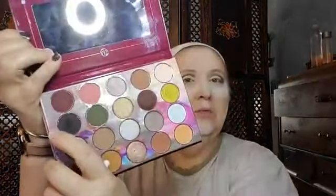Where is, I need a brush. So I think I'm going to go in with the black shade, which is called Enchanted. I'm going to do that on the outer corner of my eyelid, the outer V, so to speak. I'm going to use this fluffy brush to try to blend that. I don't want it too dark because it's already turning into a dark look. It's going to have some bright pop in the eyelid though, tell you what. See, just a little bit. That's all I'm doing.